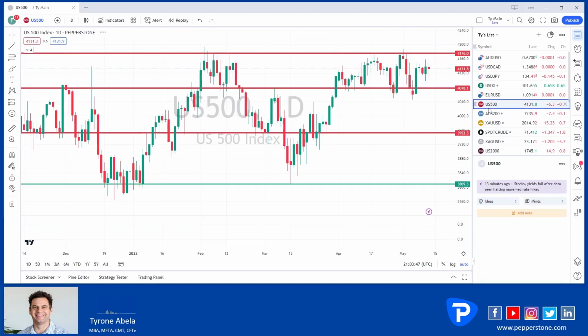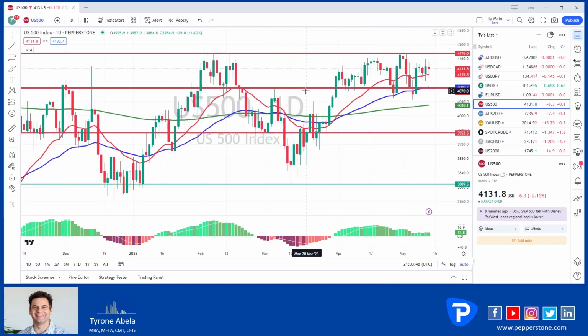And now we'll move on to the S&P 500, of course. And look, it's been a very indecisive week. You can see here we've had all sorts of doji candles, but all of them have been able to hold up above the 20 moving average, which is obviously important. Okay, so when we see all of these moving averages and all the price action above the 20 moving average, which is also very wicky, that's really giving us all of the indications that we need to know that the market is basically sideways.